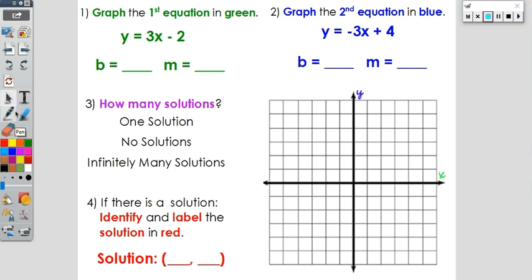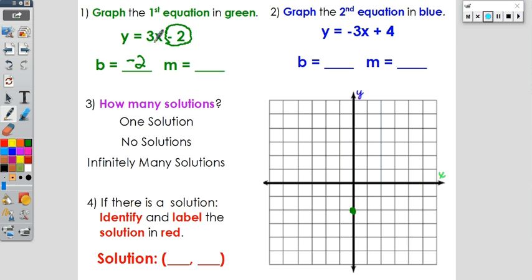So we're going to look at how you can find your number of solutions for a system of equations by using graphing. When you graph a system of equations, we're going to use the same method we used when we graphed single lines. The first thing we're going to do is look for our y-intercept. In this case, our y-intercept is -2, and I'm going to put that on my graph.